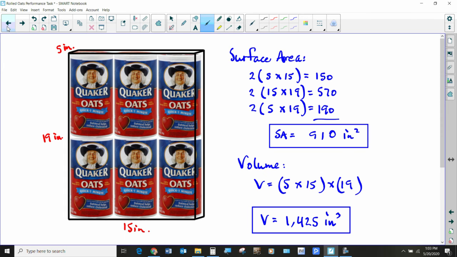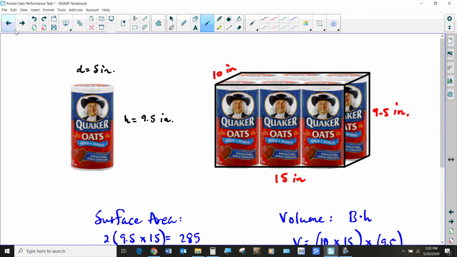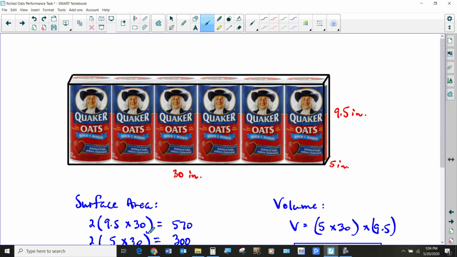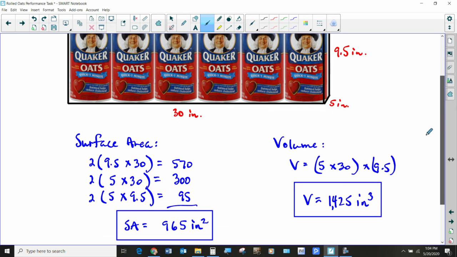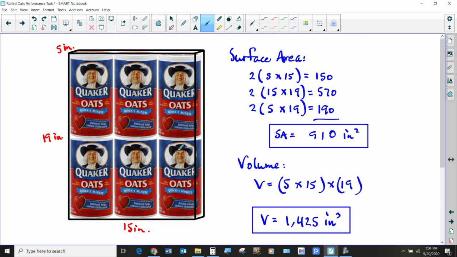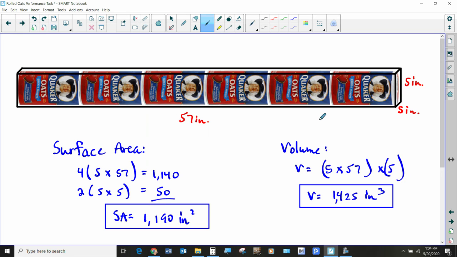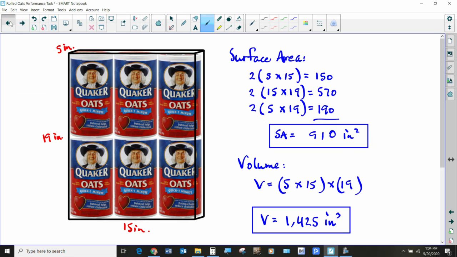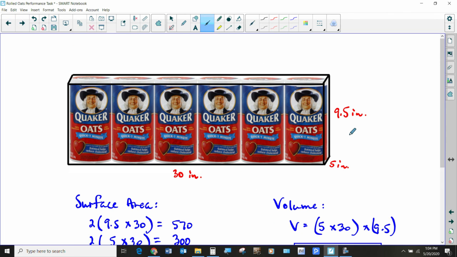So what do we learn from this? Well, when you're working with rectangular prisms, the closer your prism gets to the shape of a cube, the lower the surface area. When we started stretching it out a little bit more, that's where we needed more cardboard. It had the higher surface area. This one was more than this one. I don't know that this is more closer to a cube, but it's certainly more compact and less spread out than these guys here and here. So that was the rolled oats task.